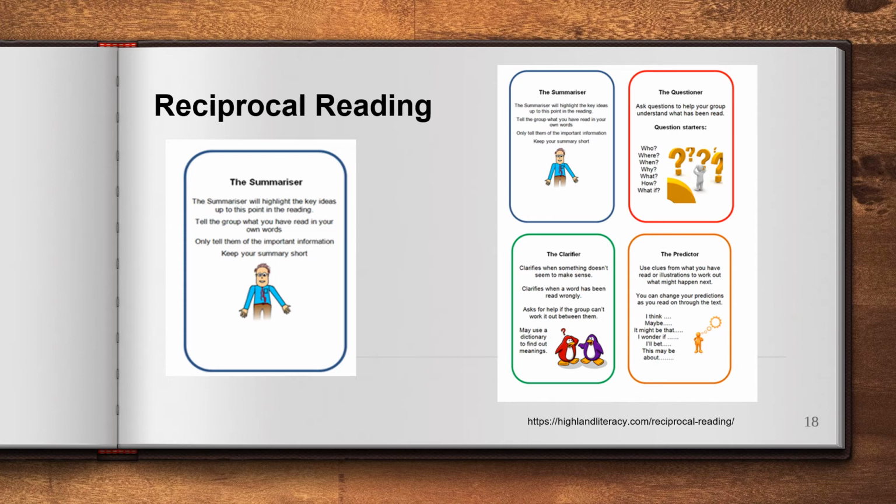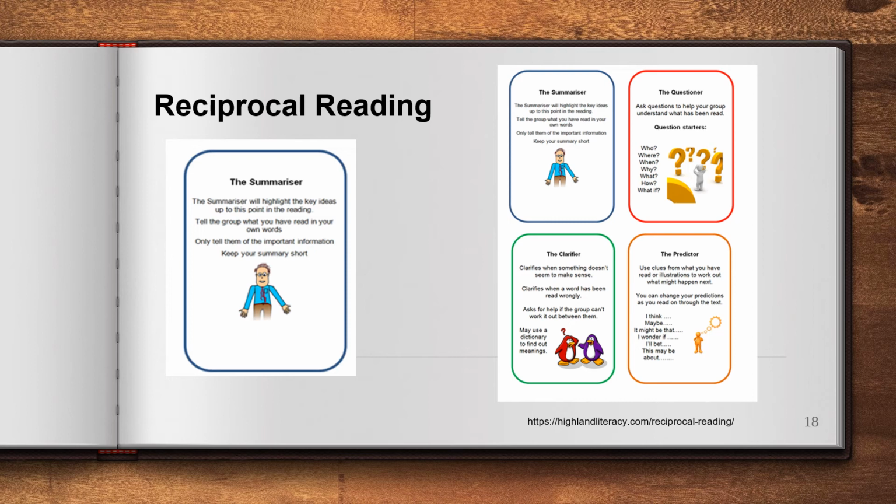Reciprocal reading is something that you can do in a group when you're reading a factual text that's going to be quite challenging. And one of the roles in the reciprocal reading group is actually the summarizer. So the summarizer tells the group what they think the most important points are from the section that they've just read. So that's actually often what the group starts off with, is having the summarizer talking about the facts that have just been read and giving the main ideas.